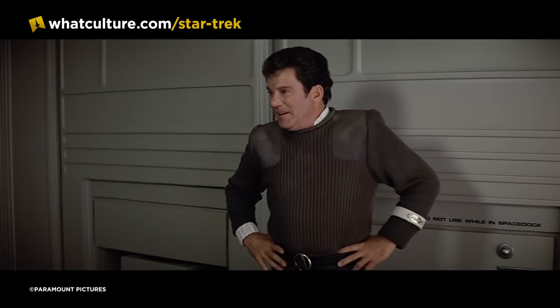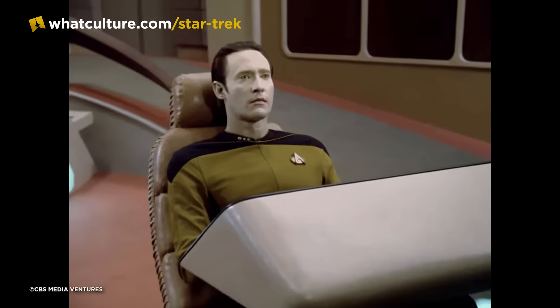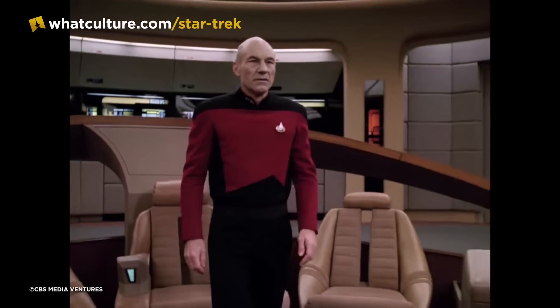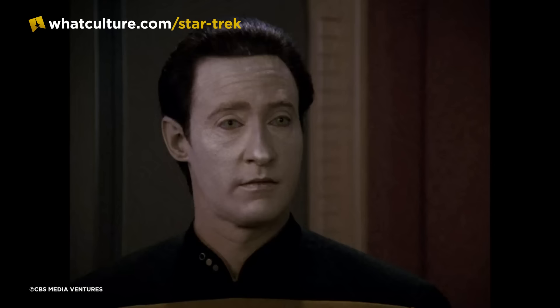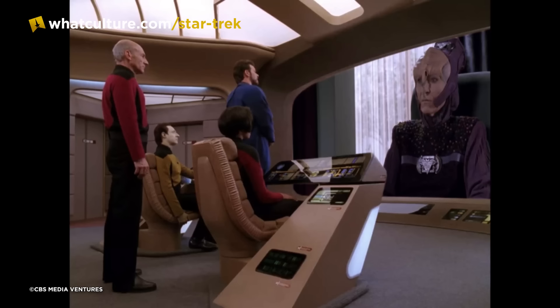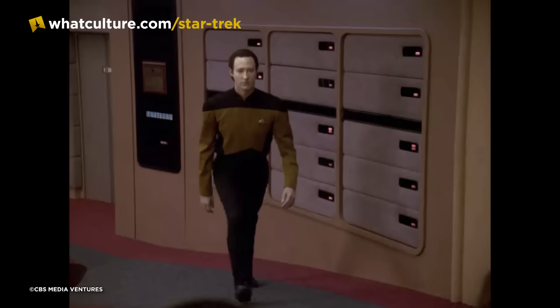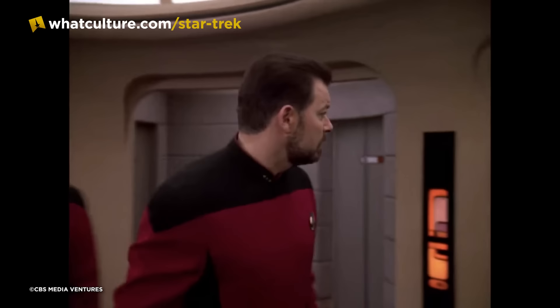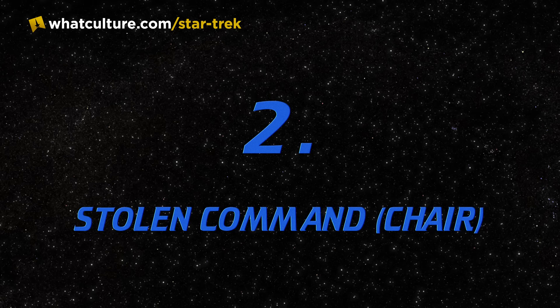Number 3: The Head. Star Trek V: The Final Frontier famously featured the only appearance of a toilet aboard a Starfleet vessel, and Deep Space Nine made occasional references to waste extraction, but restrooms have mostly gone unseen in the Star Trek universe. However, the bridge of the Enterprise-D did have a bathroom. The set featured six doors around its circumference: two led to turbolifts, one to the Battle Bridge Turbolift, one to the Ready Room, one to the Observation Lounge, and a sixth door only ever used by background actors. Located directly across from the Observation Lounge, this sixth door was labelled Conference — until TNG's seventh season when the signage changed to Head, aka the bathroom. According to Rick Sternbach's blueprints, there was indeed a small bathroom behind that door, complete with two sinks and a toilet.